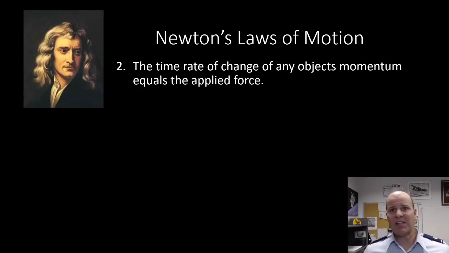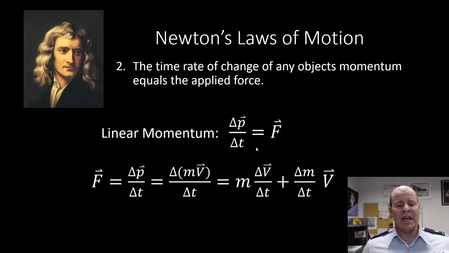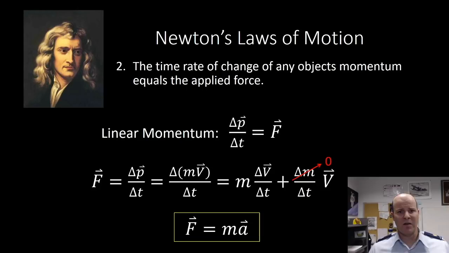Second law, the time rate of change of an object's momentum equals the applied force. So for this, you might see stated in mathematical symbols here that the change in p over the change in t or delta p over delta t is equal to our total force. If we were to expand that out using calculus, we could actually use the product rule and take the differential of each of the mass and the velocity terms and we end up with this. Mass times delta v over delta t plus delta m over delta t times v. Well, what we know is that our mass is not changing often and so if that second term goes to zero, you might see this second law stated in its more conventional and traditional format and that is of f equals ma.